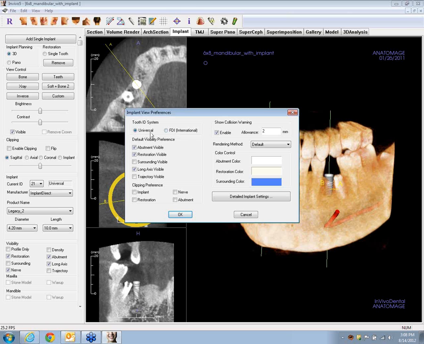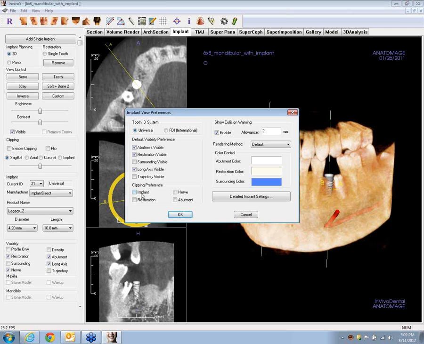So this will follow the nomenclature that you normally use for identifying teeth. We can click a couple of different preferences relative to how implants come in. We can toggle things as default on or off as you see fit.